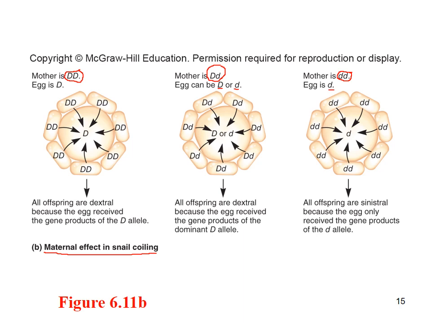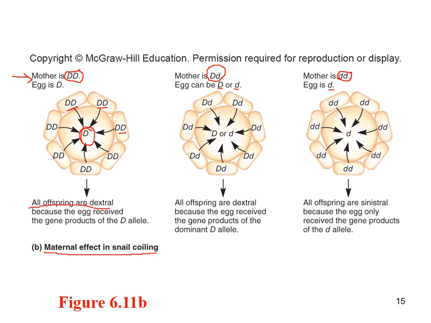All right, now what we're going to see happening is, depending on the dominant proteins that the nurse cells generate, they will contribute to the gene product that the egg will place on the expression of the offspring. So what do I mean with that? Well, in our first example, we see that our nurse cells are only producing the protein for the dextral coiling of the snail coil, meaning that everything is pointing towards the right-hand side. So all the gene products will allow the egg to express the D allele. So all the offspring produced by this mother who's homozygous dominant will become dextral, regardless of what the father is contributing.